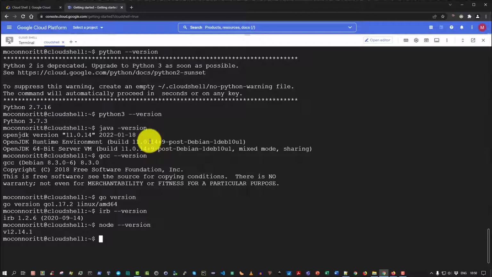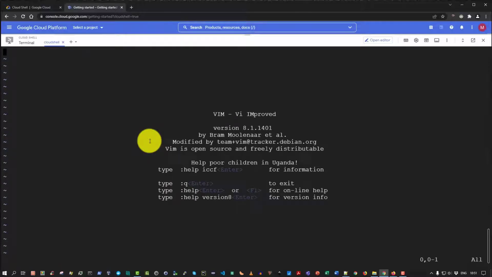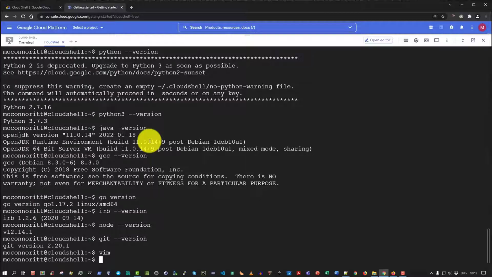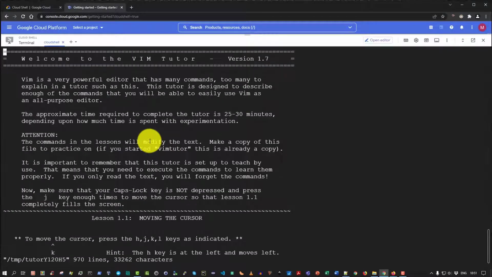Very good. As you're well aware, all software developers need a good distributed version control system, and needless to say, Git is installed and fully available, ready to go. Of course, most of your favorite editors are installed. My favorite editor is Vim, so Vim, of course, comes pre-installed. For those of you who aren't familiar with Vim but want to learn Vim, even the Vim Tutor is installed.